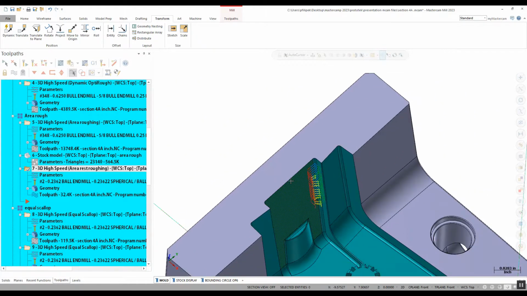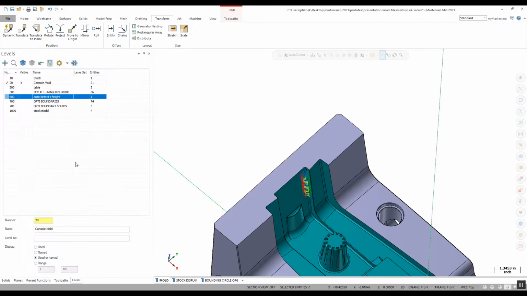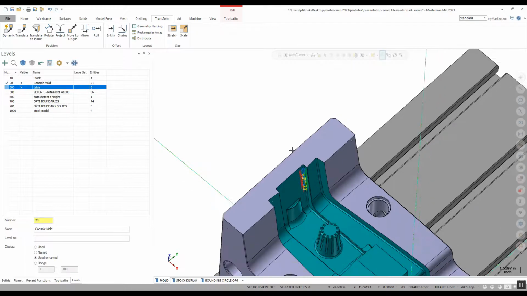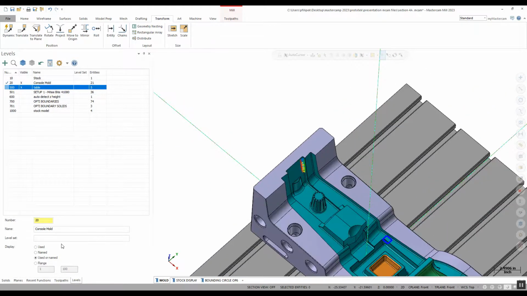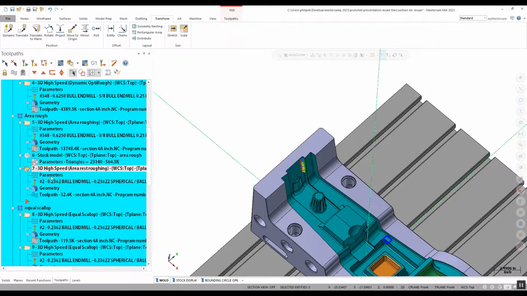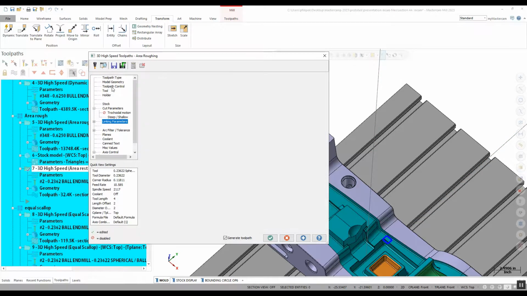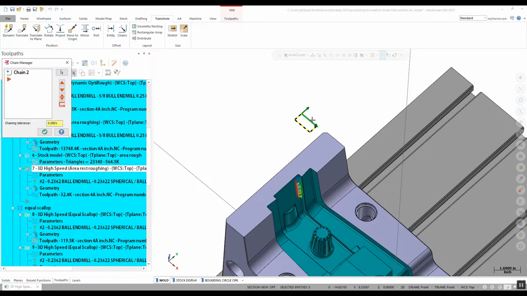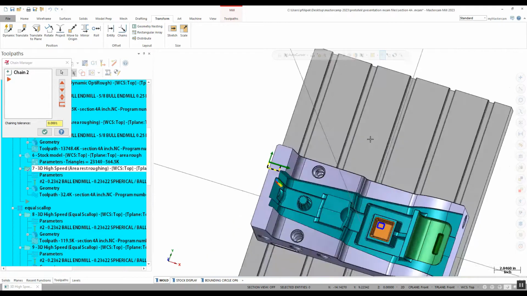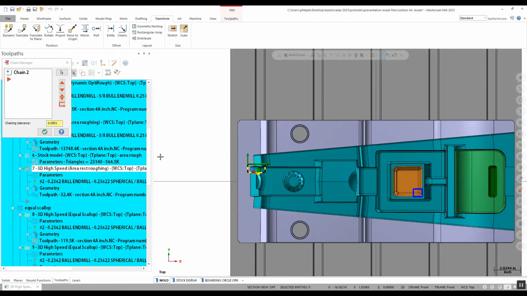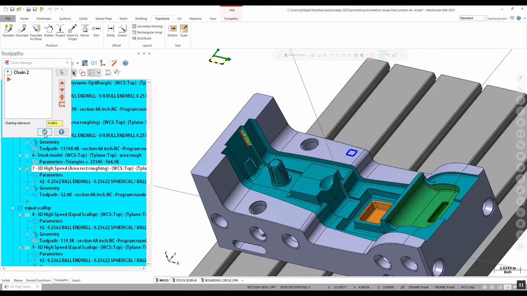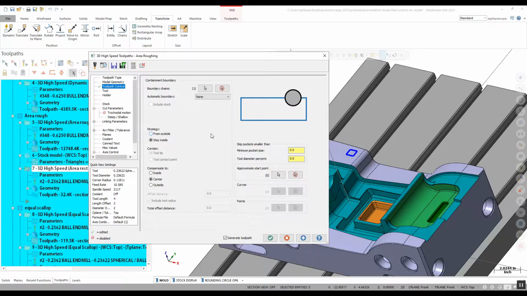And one thing I did here is I just constrained this to a bounding rectangle here. If I come back into here, that's how I got that cut inside of there. I just have a boundary here. So just a nice little containment boundary just to give me a cut where I wanted it for this example. Other than that, nothing else in here really changes.